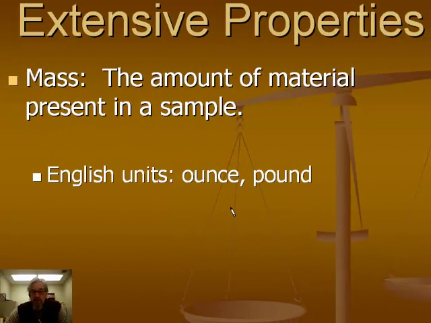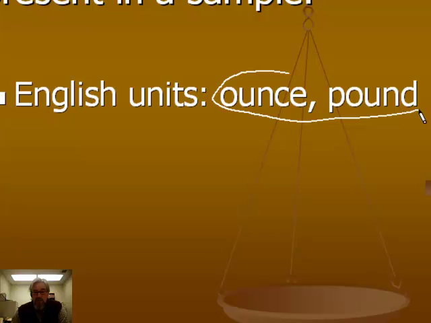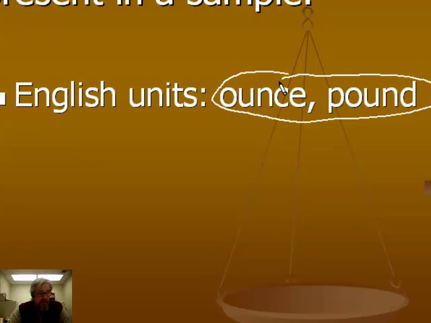So let's look at some of the extensive properties that are used in chemistry. Here's one, very common. It's probably the thing we measure the most in chemistry, mass, because we're studying matter, and this is just a measure of the amount of material that's present in a sample. In English units, we commonly think about how much is there by using terms like ounce or pound or ton. Those are really not masses. They're weights. But we use weight and mass sort of interchangeably with an understanding that we're always talking about measuring them at the same place.